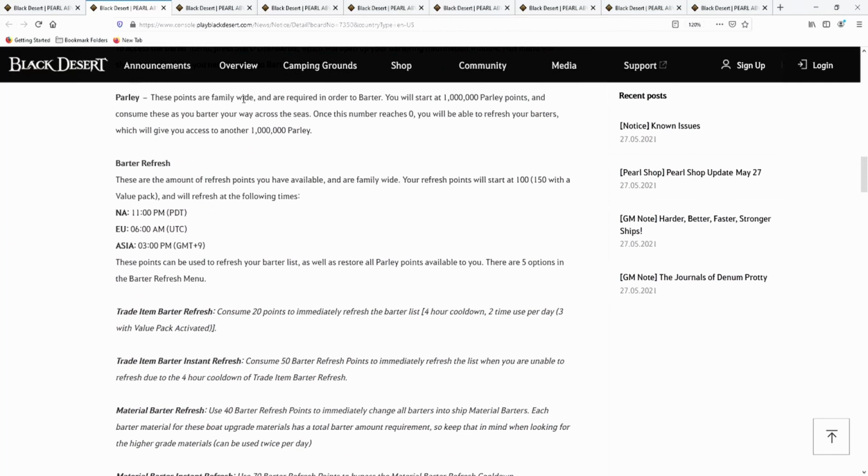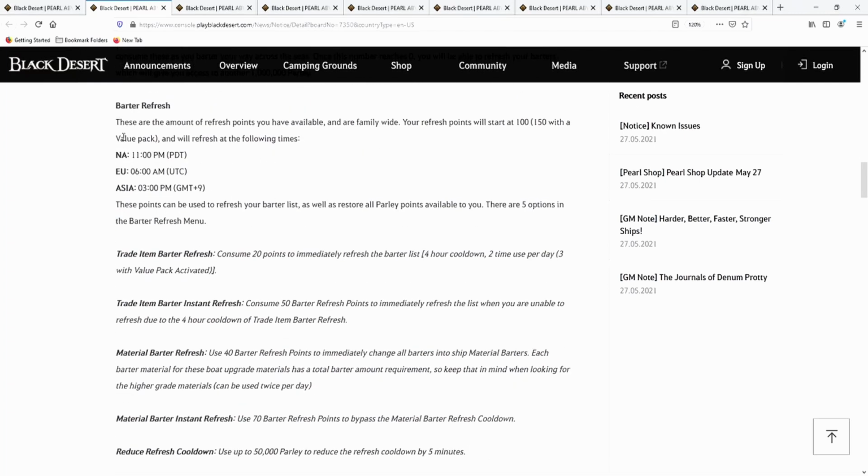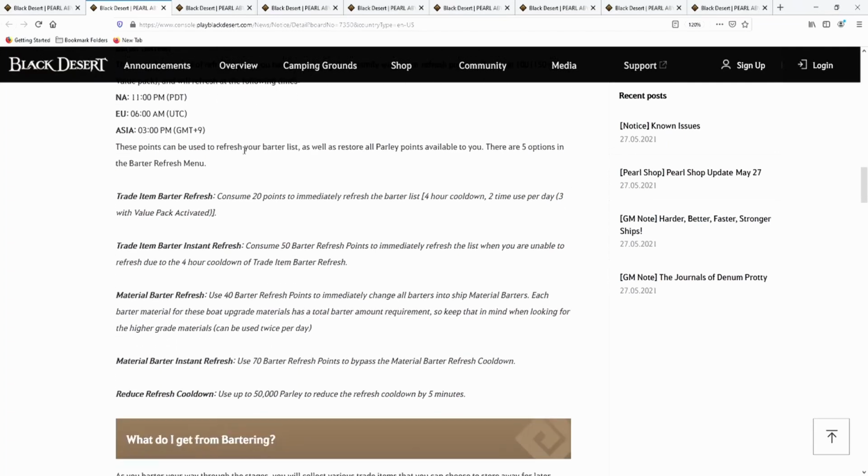So parlay, it's parlay, right, guys? That's the old pirate term. These points are family wide and required in order to barter. You will start at 1 million parlay points and consume these as you barter your way across the sea. Once this number reaches 0, you will be able to refresh your barters, which will give you access to another 1 million parlay. So the barter refresh, these are the amount of refresh points you have available and are family wide. Your refresh points will start at 100, 150 with a value pack, and will refresh at the following times: 11 p.m. PDT, 6 a.m. UTC, 3 p.m. GMT.